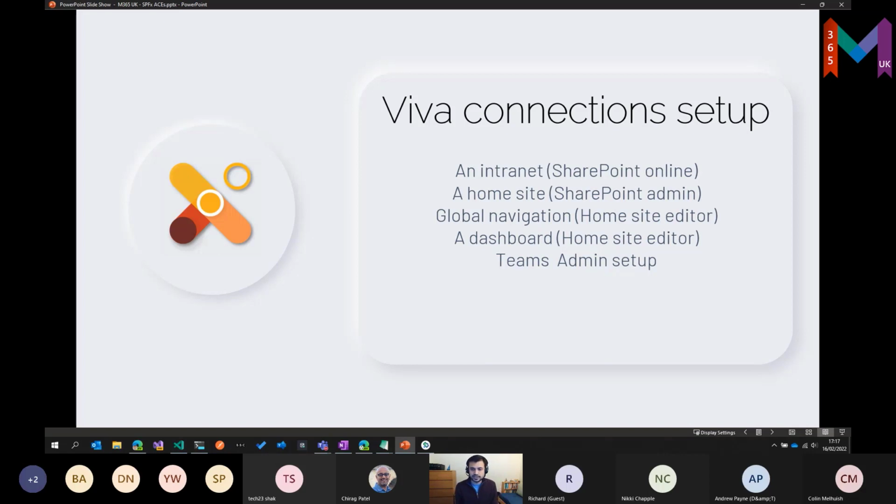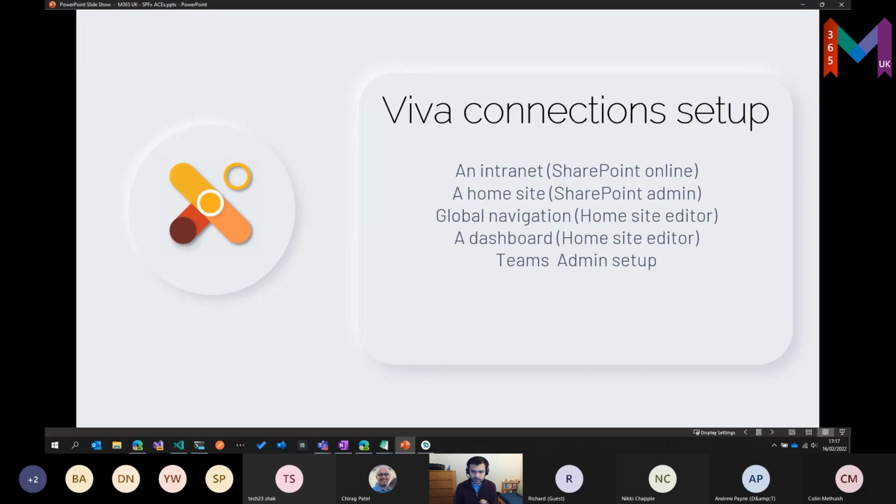And then once that home site is set up, there'll be certain editors who will have permissions to edit the home site. They can edit the global navigation, which is needed for Viva Connections. The home site editors can also create something called a dashboard, which we'll take a look at in a minute. And the final thing that is involved is Teams admin setup.